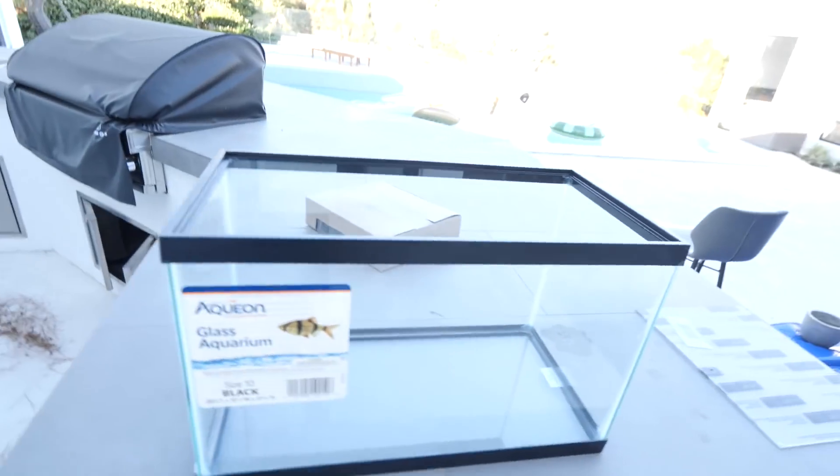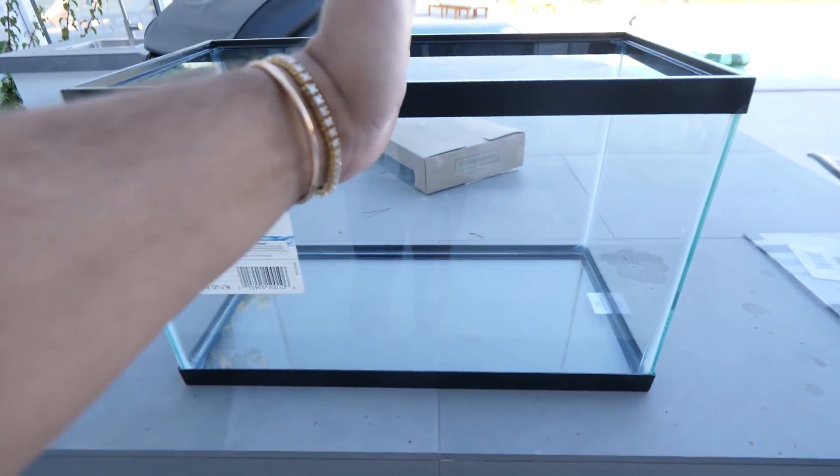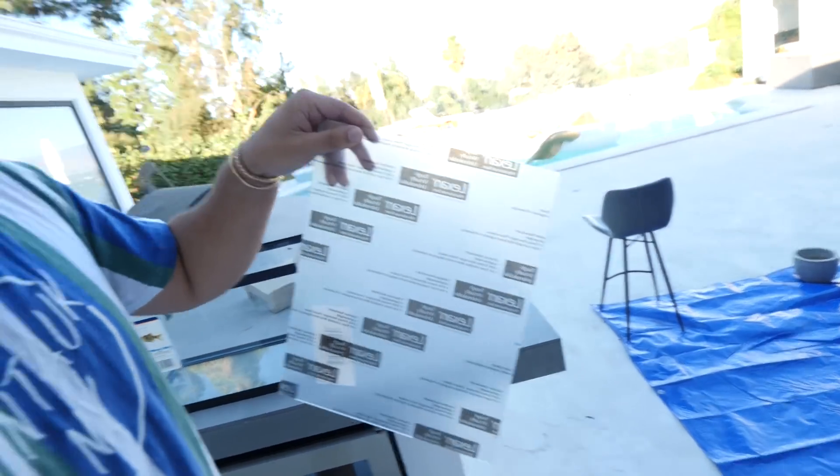The way we want to maximize the explosion in this experiment is: we got the fish tank right here — it's a big-ass fish tank. We want to fill one side with Coke and one side with Mentos. But we have a slight problem because there's no divider. So half the challenge is literally just figuring out a way to divide the fish tank so that the Coke does not touch the Mentos until we want it to, ensuring the biggest explosion possible. So we went to the store and got some handy-dandy plexiglass — the clear one so you guys can see through it. There's no magic tricks or Photoshop involved, and yeah, it could mess up — there's a big chance this is gonna mess up. But we always make it work.